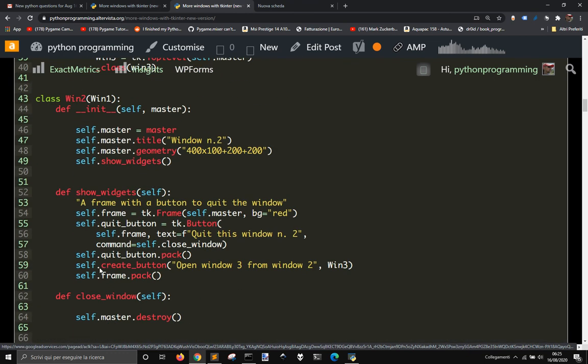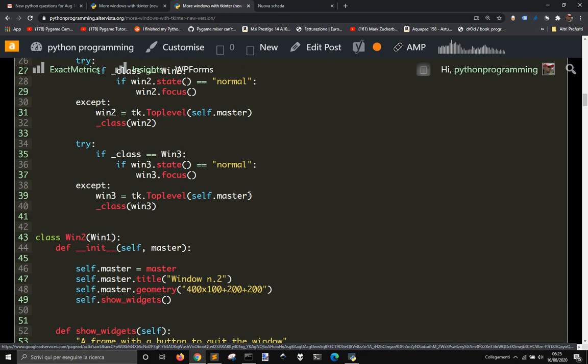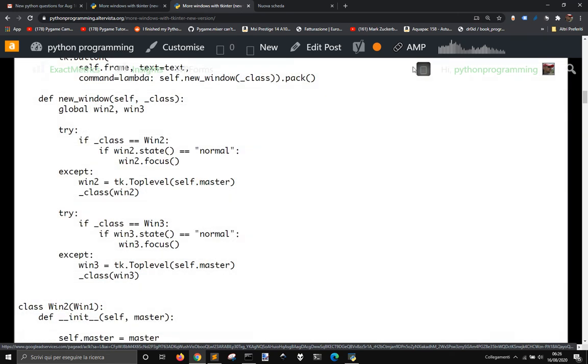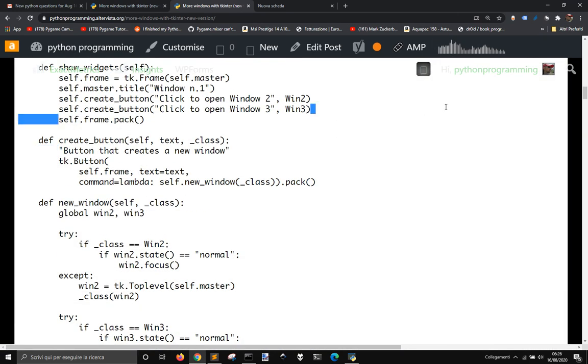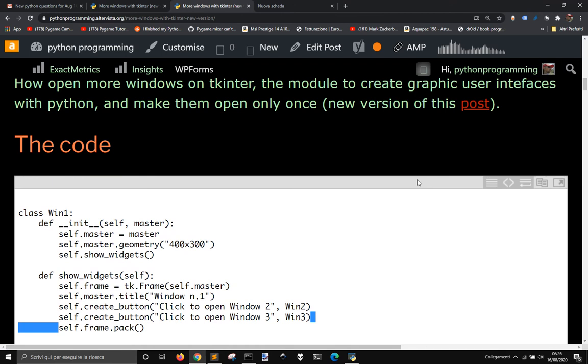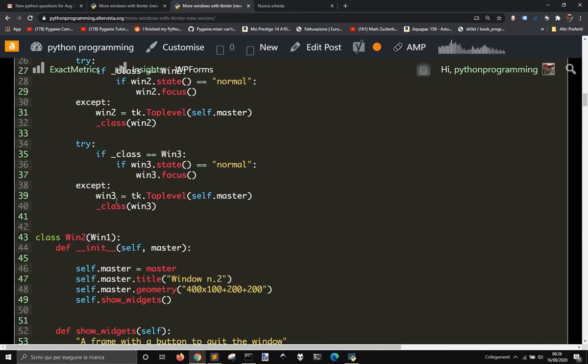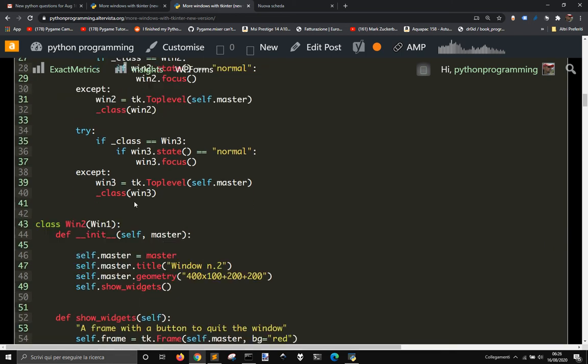Okay, to create a new window, you create a new one that is under the main window, and then to populate it with the thing that you want, I call the class win2, or I call the class win3, depending on the button that I previously clicked. So let's see what happens if it's the class win2, for example.